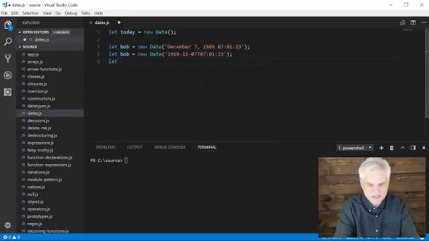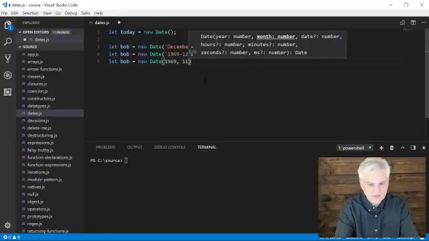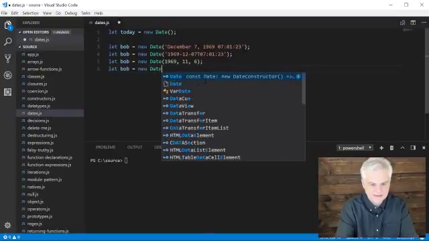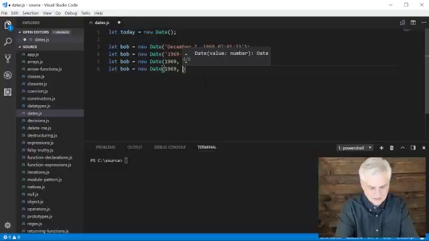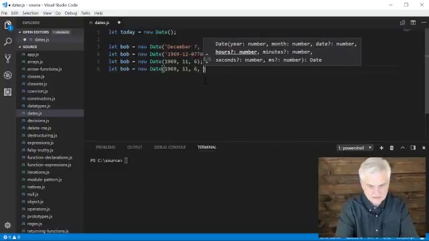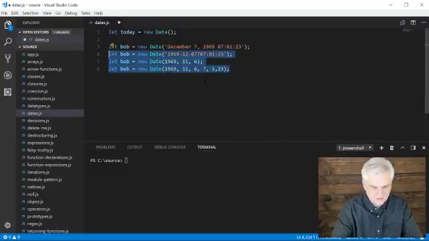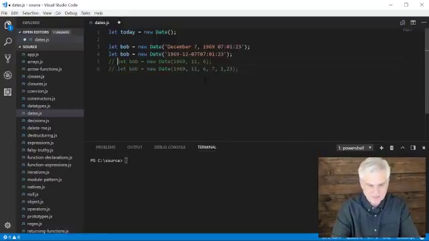There's also a way we could simplify things a little bit using a different format. Just give it the year, month, base 0, and day, I think base 0 as well, though I'm not entirely sure about that. And then let bob equals new Date. It's kind of the same thing, 11, 6, and then 7, 1, 23. So I think these are about the same. I may be off by one. I forget if it's 0 based or 1 based, but you can look that up fairly easily. I'm not going to use these, but I just want to show you that they exist.